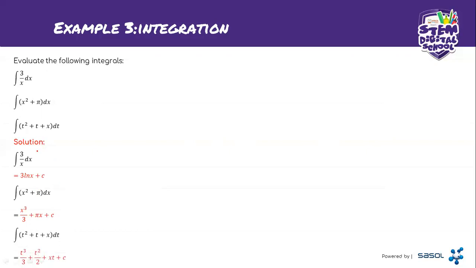The third one, we can see that we are now integrating with respect to t. Can you see this? It's no longer dx. So every time it's very important to check what we are integrating. In this case it is dt, right? Now for t squared, we're going to have t cubed over 3. And the second one for t is going to give us t squared over 2. And then x, remember when it's antiderivative, if you reverse, then it's going to give us xt plus c, right? So that's how you should answer them.